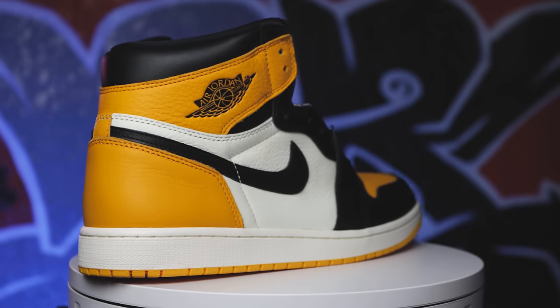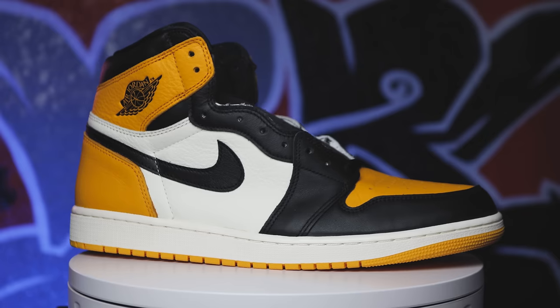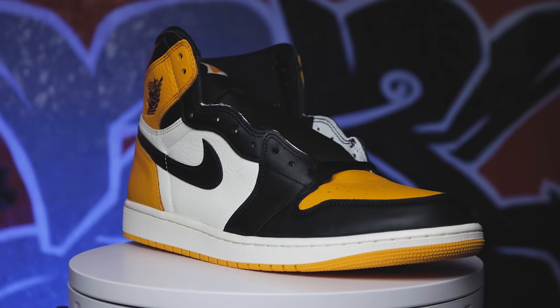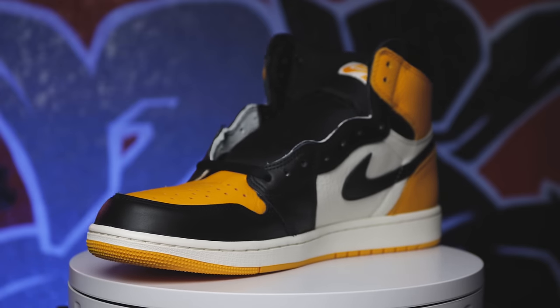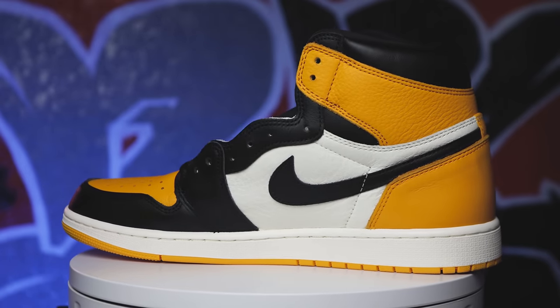All right, next up right here, we have the Taxi Air Jordan 1 High OG. I think this is a beautiful shoe. Now, I had multiple pairs of the Pollen Air Jordan 1s, but I got rid of those because I like these more when it comes to the color blocking. I ended up just grabbing one pair. I'm gonna take my time when it comes to rocking this shoe. This might be a double up sneaker, but I feel like I'll be fine with just one pair in the rotation. I don't feel like I'm gonna be wearing these every single day or multiple times throughout the month or the entire year, so I'm cool with one pair. I like these a lot. And I'm a Ducks fan as well, and a Steelers fan, so it aligns with both of those. I'm probably gonna wear these to one of those football games in the near future.